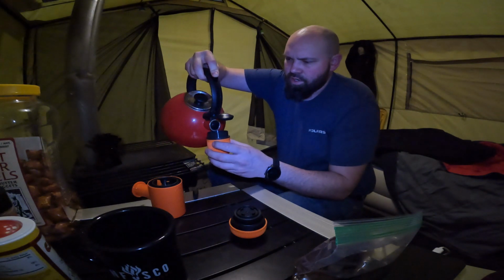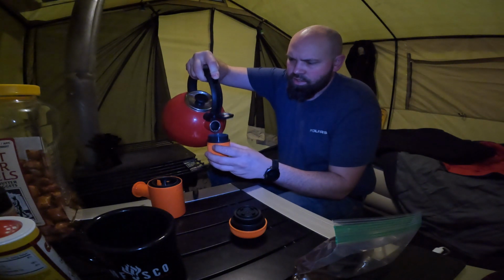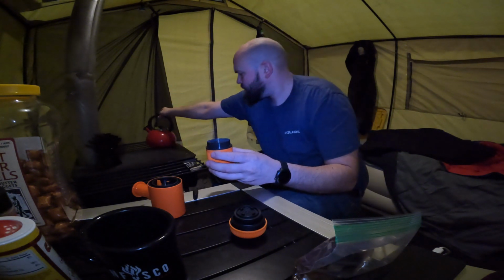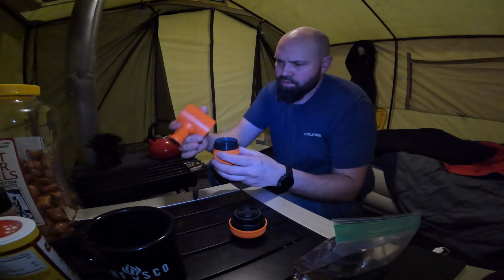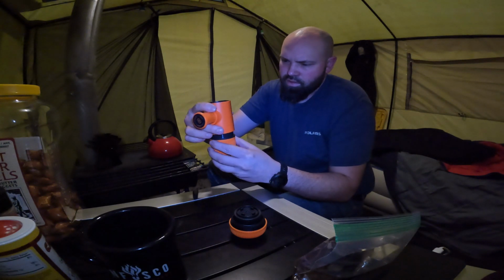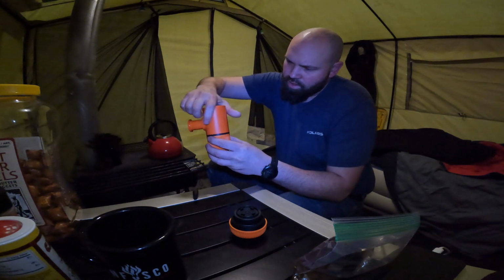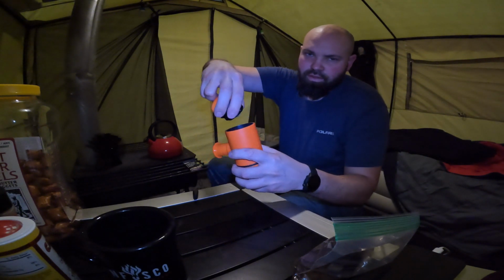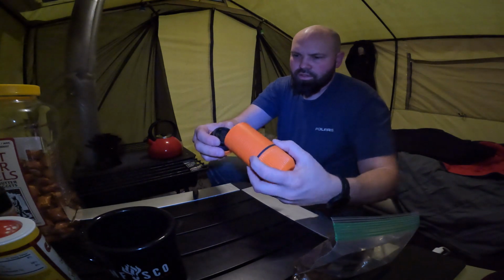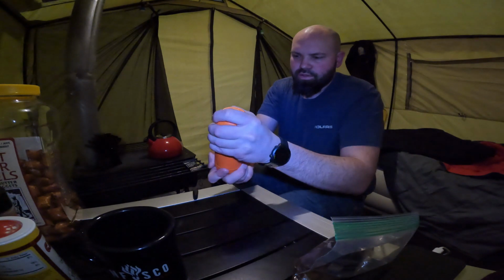So you just put your hot water in this bottom cup, fill to the line. I'll need that again. This side. Yeah. And then, I'm trying to do this without spilling anything. It's only done this a couple times now. Sweet. And the pump's already out.